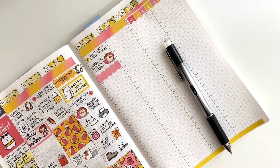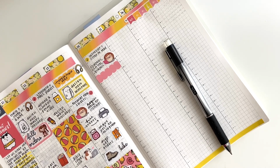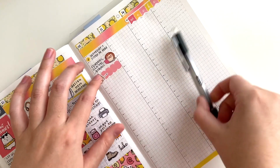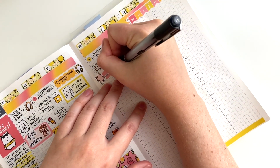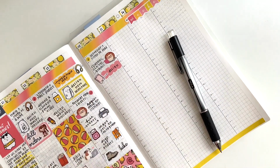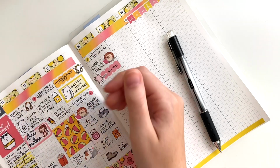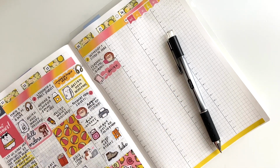And I think I'm gonna use an iPad sticker for this, if I can find the ones that I want. Yes, here they are. I'm gonna use these pink ones from Carrots and Olives. Okay, and then funnily enough, after work this day, I had a ton of meal prep to do, which I don't think I have a meal prep sticker, but I might just use a cooking sticker and kind of, you know, jerry-rig it.